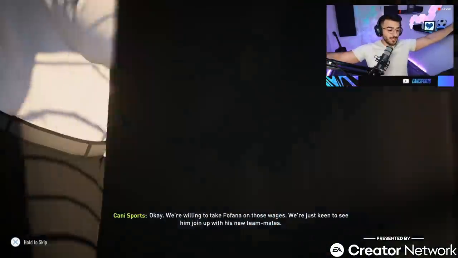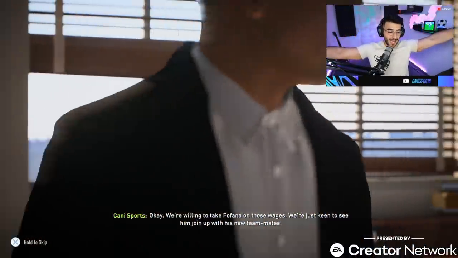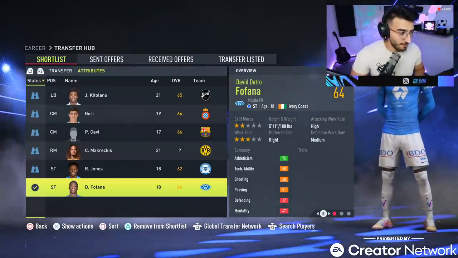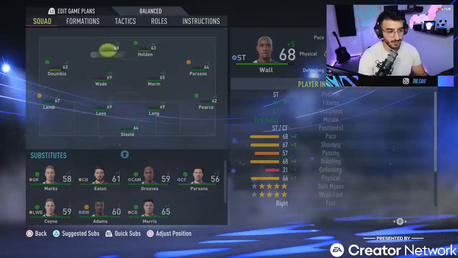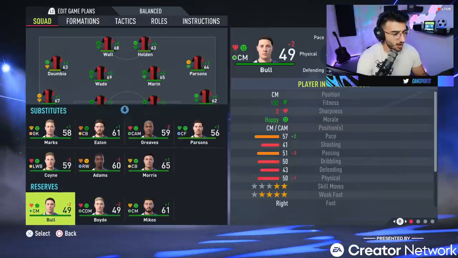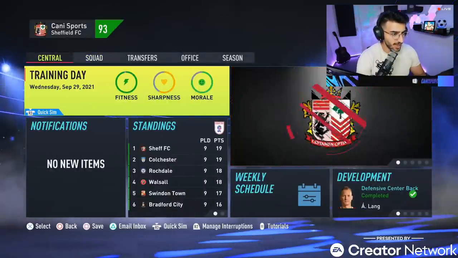So guys, we have just signed a new player for 1.1 mil, even though he's worth 1.3 mil. It's Fofana. Yes, the lad that plays in Norway is going to be joining us. He comes in from Molde, 64-rated striker from the Ivory Coast, and he's going to be replacing Holden, the younger striker in our team. He's going to be taking over that position immediately. Oddly enough, after having signed him, the deal hasn't gone through yet.